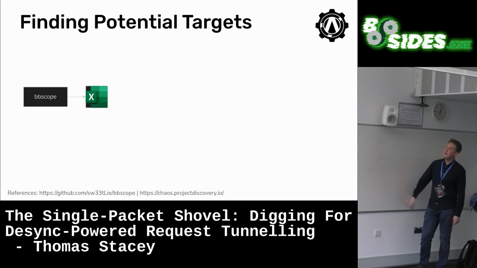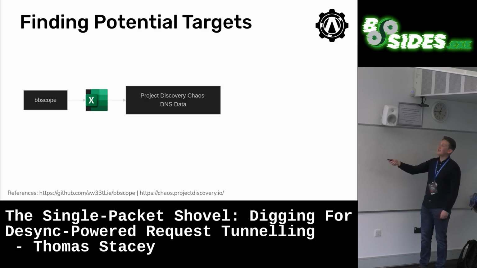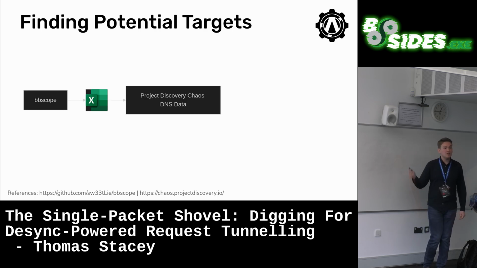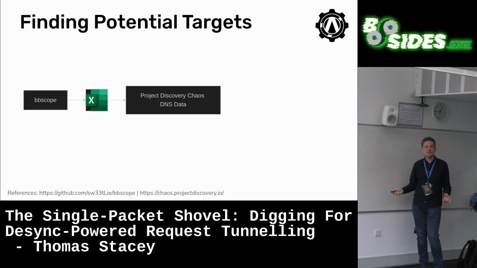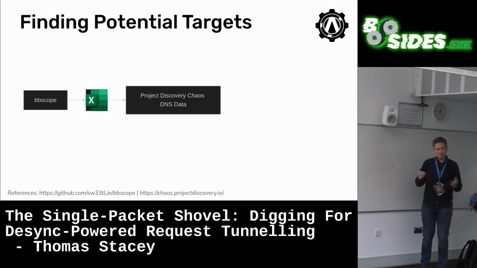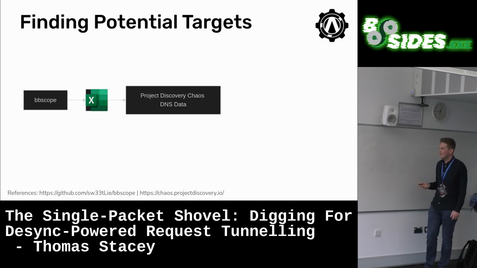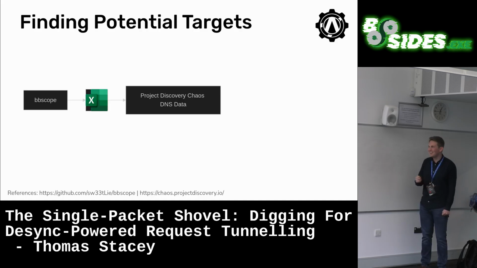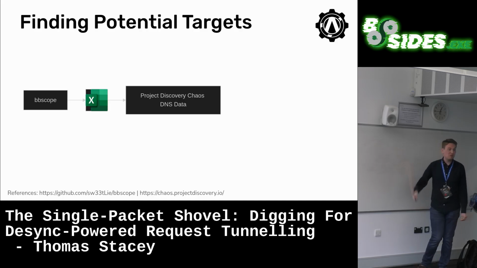Once you have a list of scopes that you're actually allowed to scan, you can then take some DNS data. I think Project Sonar has a database of every known hostname ever, but I don't have access to that. I think you just have to email them and say, very nicely, I'm doing a research project, but obviously what I wrote wasn't very good. But there is an open source one from Project Discovery, of all people. It's a DNS database of all the bug bounty data.